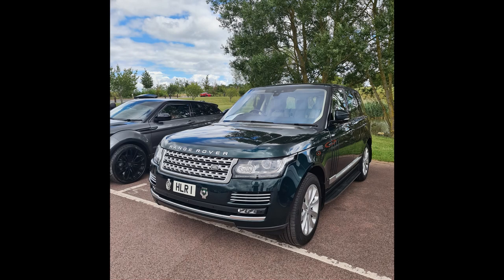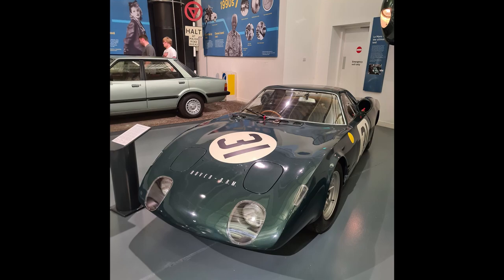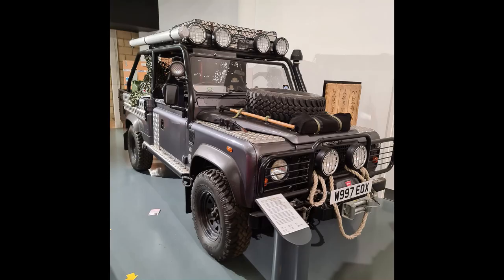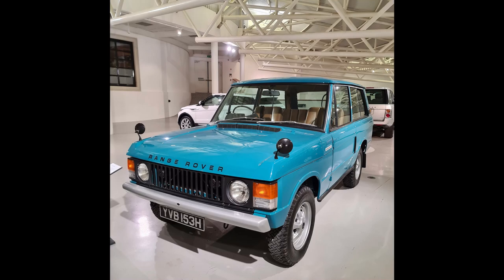I'll also throw in a couple of photographs of the things that we saw the next day at Gaydon. We met up on our way home. We drove up to Gaydon and met John and Jilly up there, along with a couple of other Land Rover friends, and had a good wander around there, which I do recommend. If you're in the area, do swing on by. It is a fantastic museum and a lot of rare pieces in there.